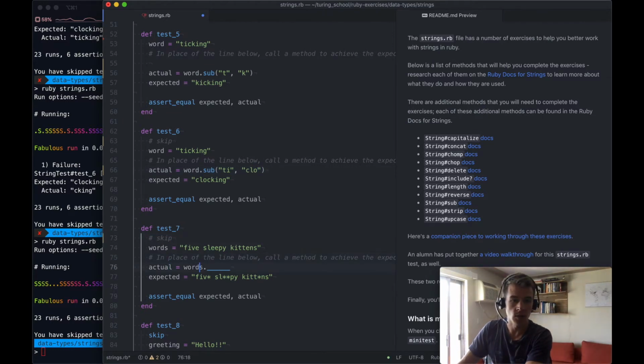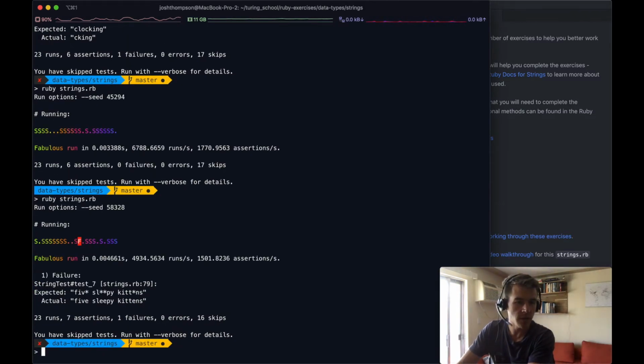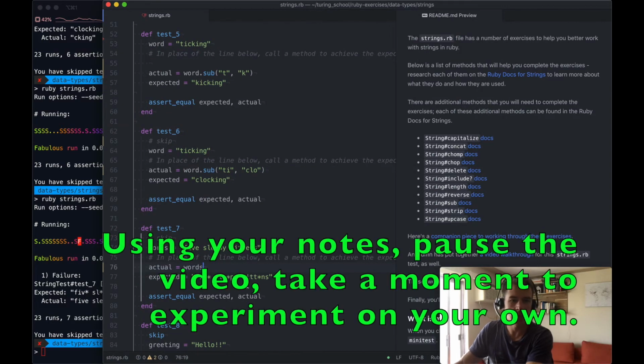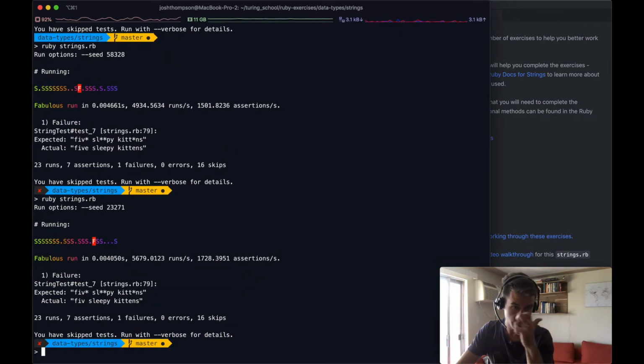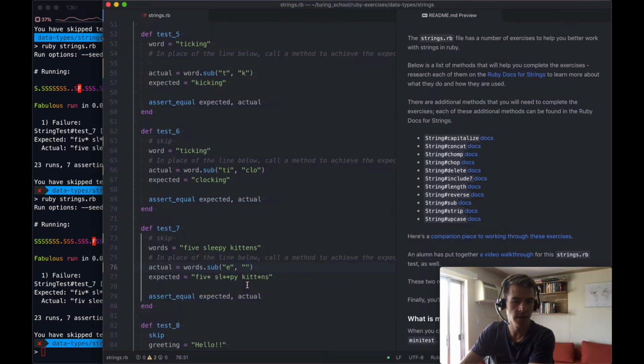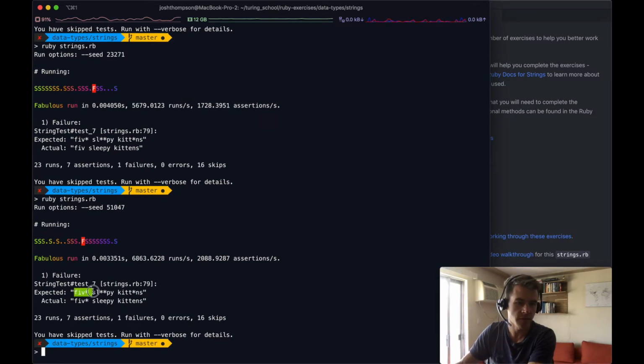I already had sub written down, so I'm not going to write anything additional down. Take that out, and then run our tests. Up arrow, enter. We've got 5 sleepy kittens, and we expect it looks like the pattern is all e's should get replaced with asterisks. So it seems like a place for sub. Let's give it e, and let's give it an empty string. So this should remove the e's. Perfect. Five sleepy kittens. It only took the first e out. Interesting. Let's try replacing it with an asterisk anyway, and that should make the first one work. Yeah, so the 5 looks good, but these e's are not being captured.